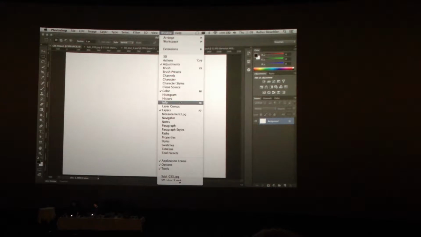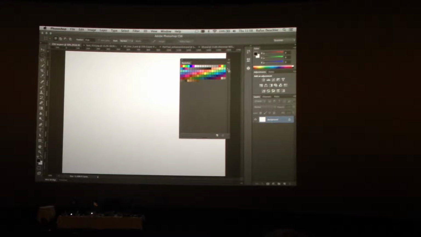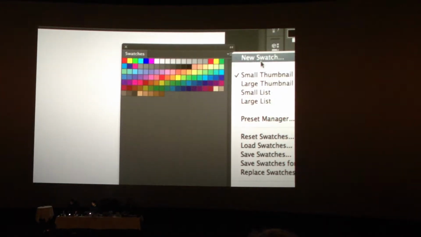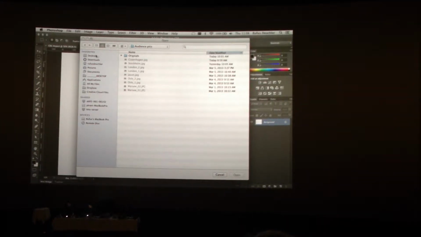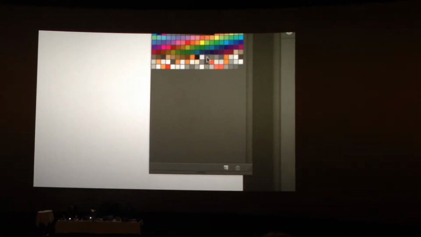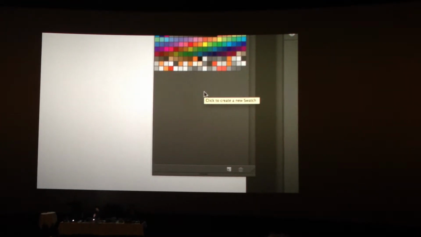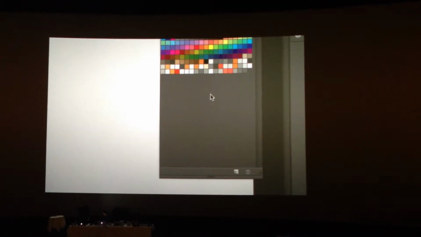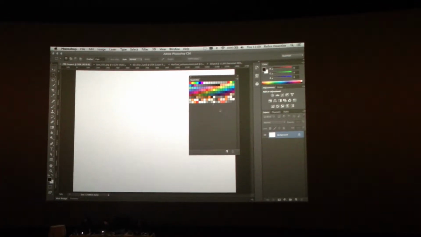And let's open also the swatches panel here. Okay, that's my swatches. And I can, from the swatches panel, I can say load swatches. Okay, let me just pick the file that I've just created, the layout CSS, and open that. And all of the colors that Paul is using in his website now have been added to my swatches panel. So I can be inspired by a website, get the information from the CSS, and start working with the same colors while preparing my own new design. Okay, so I can copy color schemes like that.